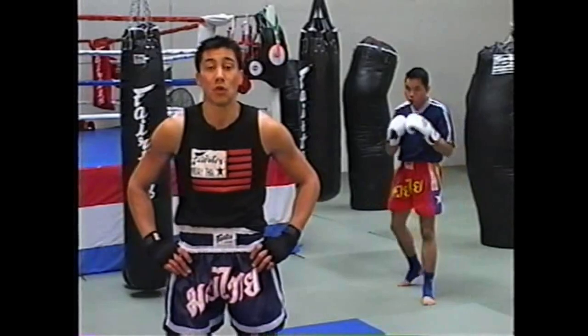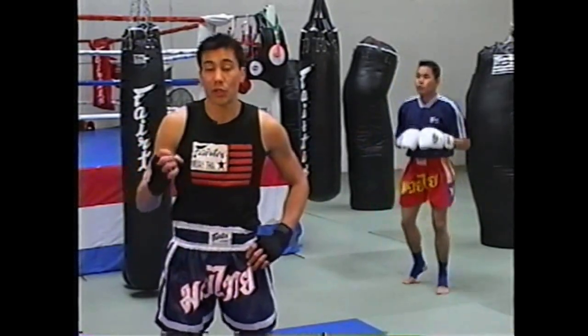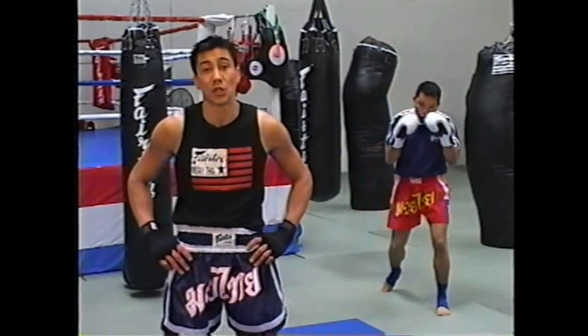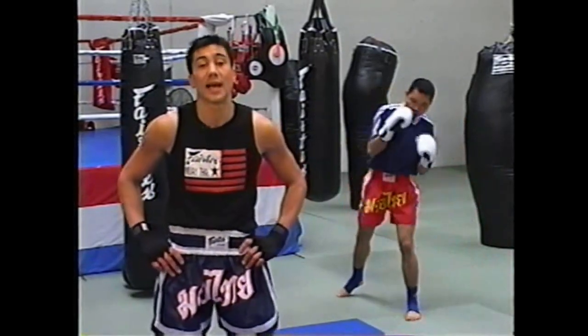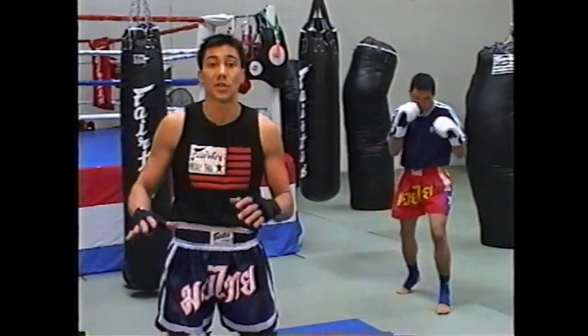It creates a tempo of your own, creates your own fighting rhythm and balance, and it doesn't restrict you like heavy bags and partners do. One of the things you're going to notice today with Jongsanan training and doing the shadow boxing is that he uses his entire body to set up his leg attack or leg technique. He might move his arms, he might move his hips and step forward and backwards to set up a rhythm.